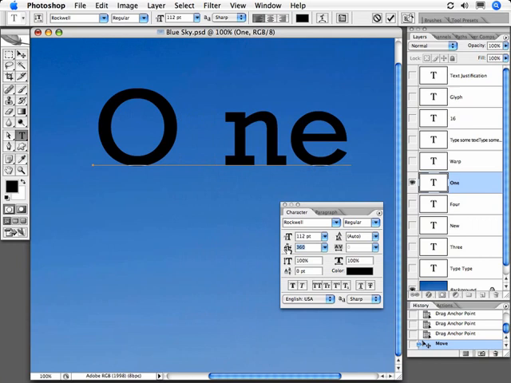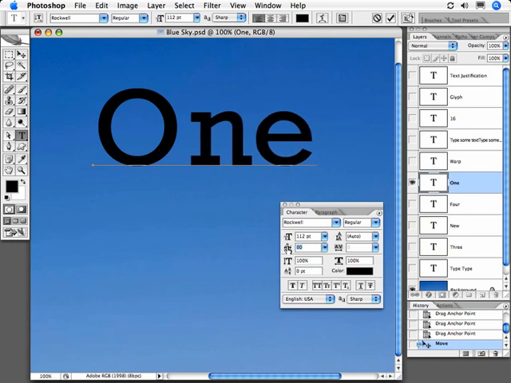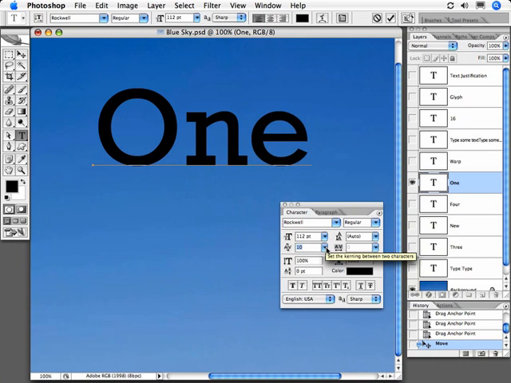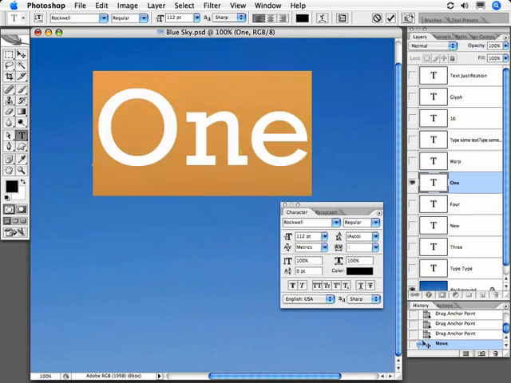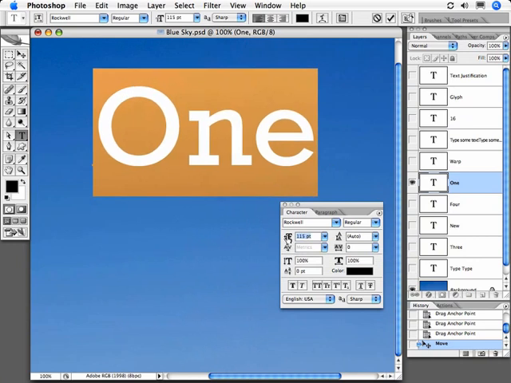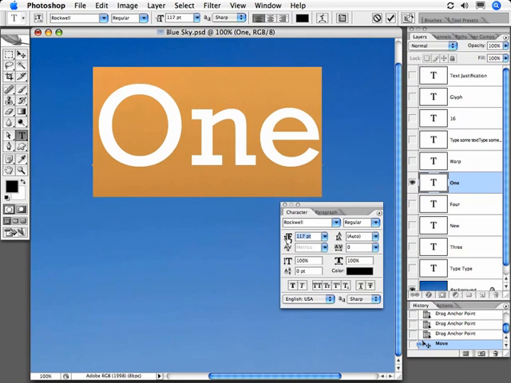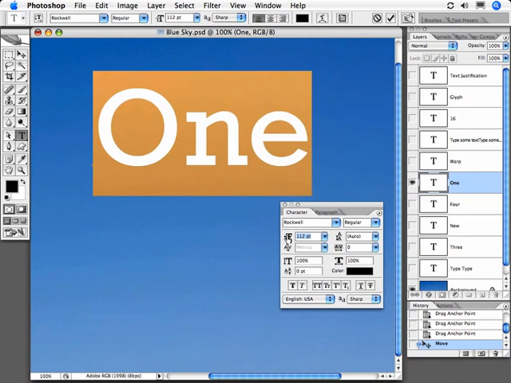As you see here, I'm holding down the Shift key. And now I'm not holding down the Shift key for more subtle adjustments. This is also true of making adjustments for tracking or leading or even font size. Let's try font size. I'm double clicking on that to select it, targeting my font size, and then of course I can change the font size up and down with the up and down arrows. Of course, that was setting the letter spacing and adjusting the size using the arrow keys, tip number 11.